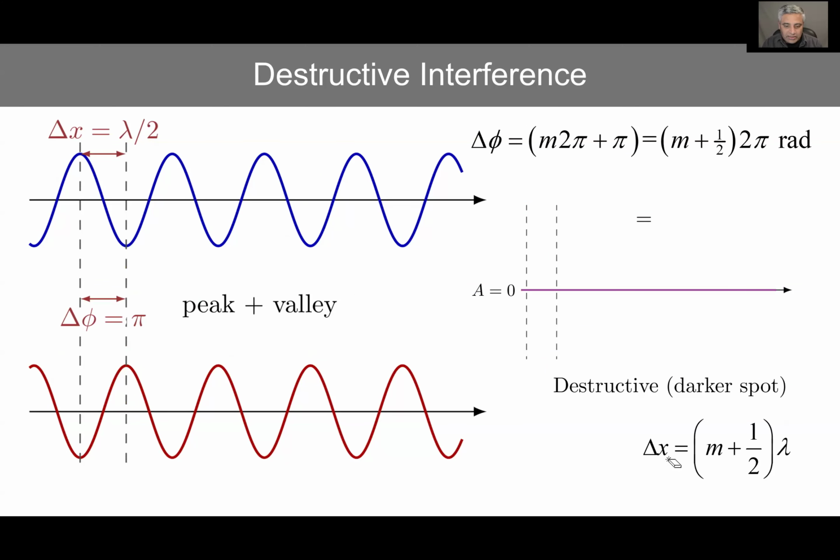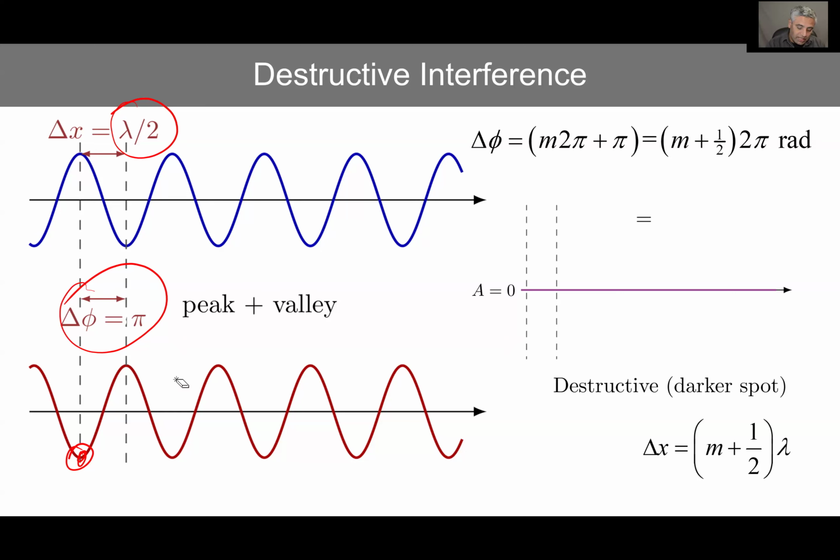But we can have destructive interference as well. When does that happen? When the peaks and valleys are lined up exactly. So when do they line up exactly? See here, the peak versus valley, they have a phase difference of pi radians or half of a wavelength. Remember, this whole thing is one wavelength, which means this is half a wavelength. So either the phase difference is pi radians or the path difference is this.